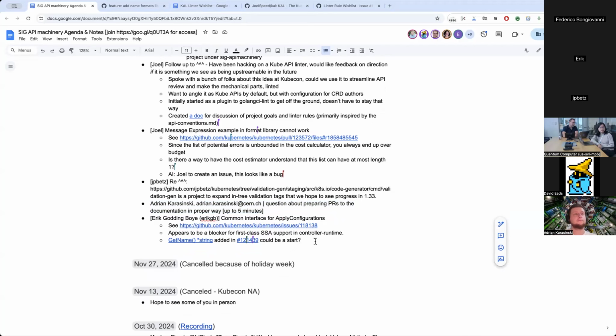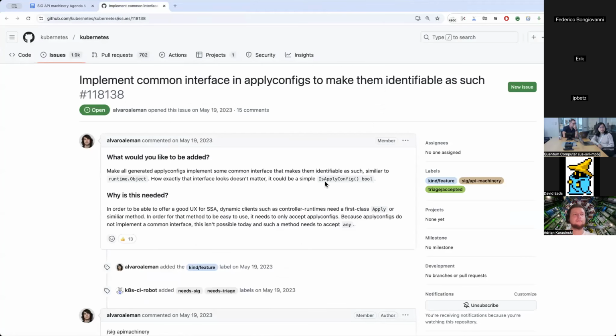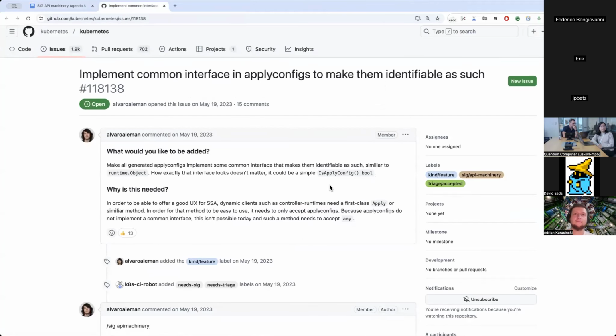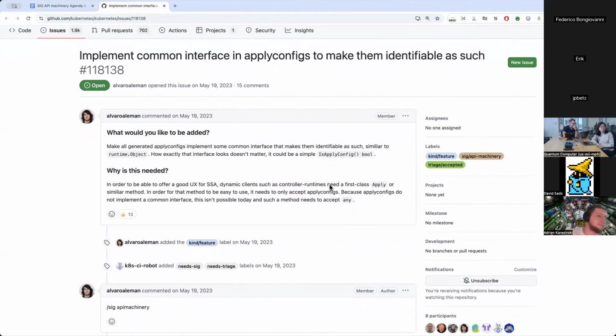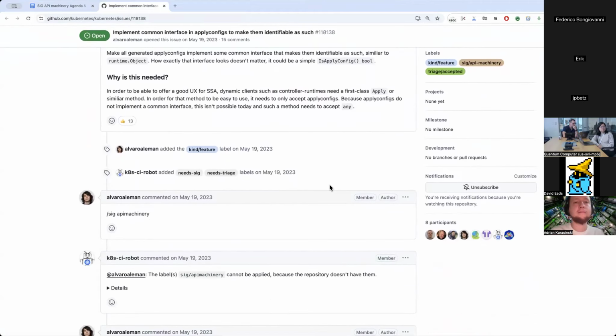Welcome. Yes, thank you. I work on a lot of operators where we use controller runtime and also the Kubebuilder patterns. And this is quite an old issue around how to get first-class support for server-side apply in controller runtime.